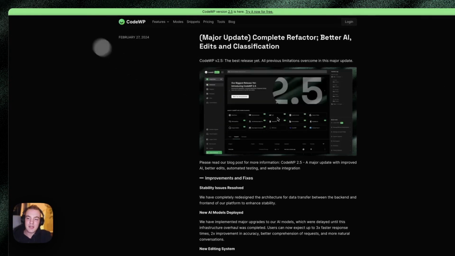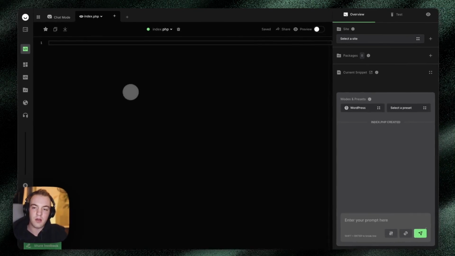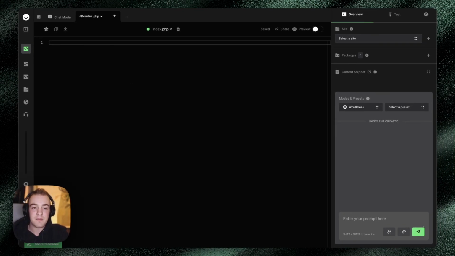But instead of watching GIFs, I'm gonna go over to the CodeWP platform and show you how this 2.5 update actually works. And hopefully this will be all done in real time so you can kind of see the speed and power of the generations and edits. First, if you're coming from 1.0, we've been around since 2022, so you might have only used 1.0's version. This is a much different and much more powerful interface.